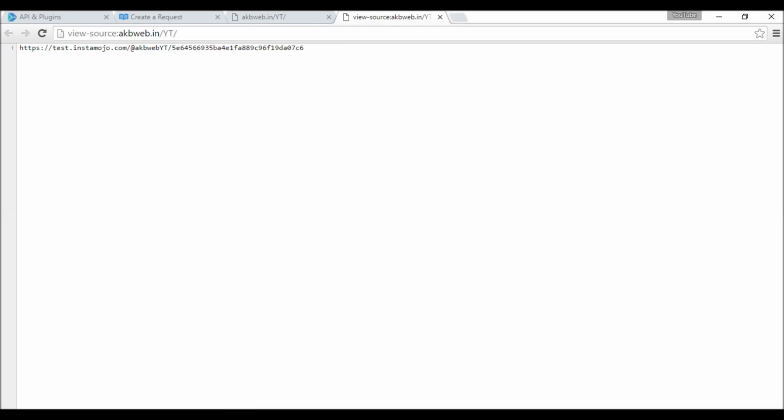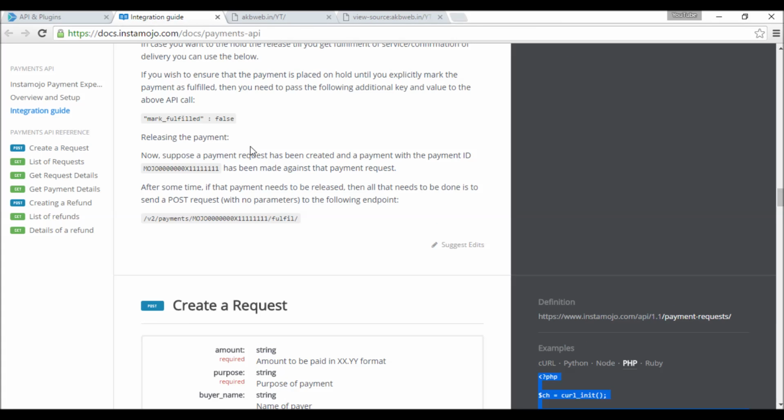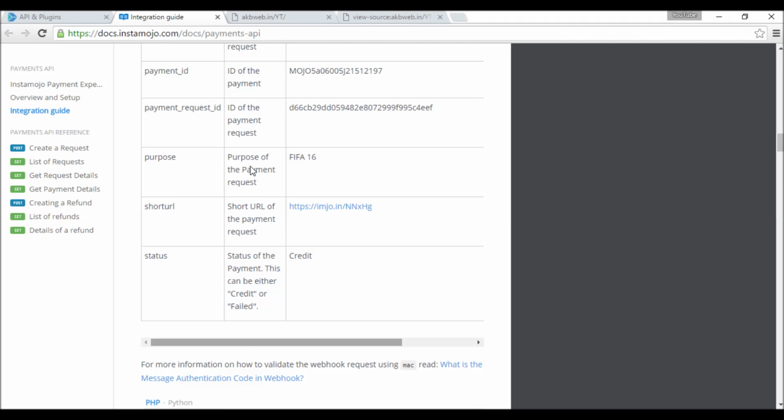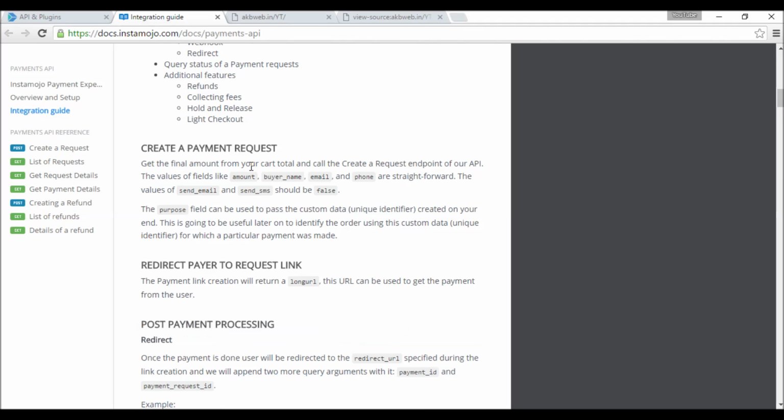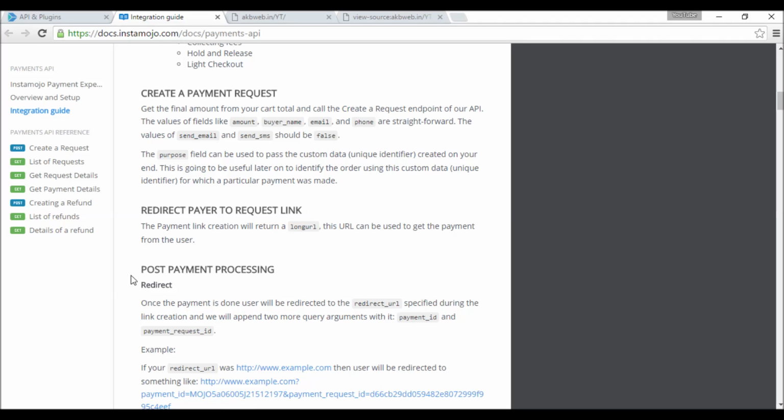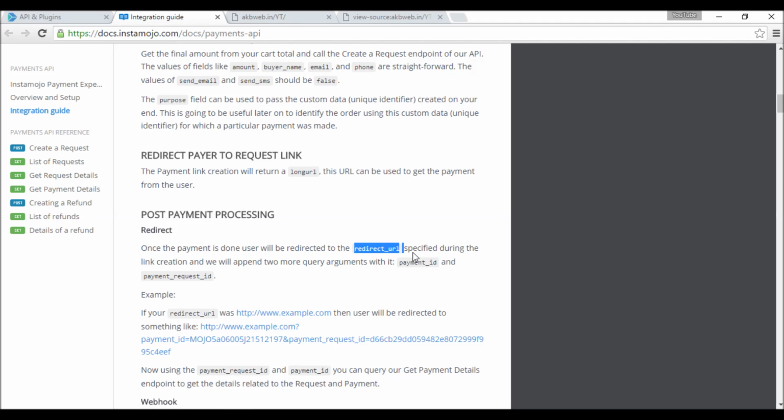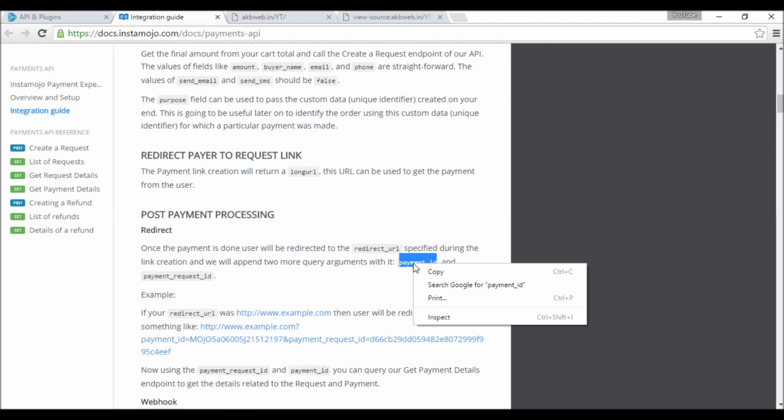So if you remember Instamojo's documentation, we just have to scroll back in here and we can find post payment processing. It says it redirects to the redirect URL, and it will append two more parameters in there. They are called payment ID and payment request ID.